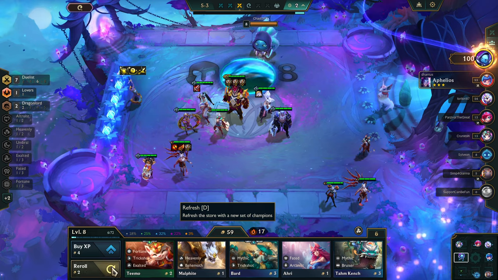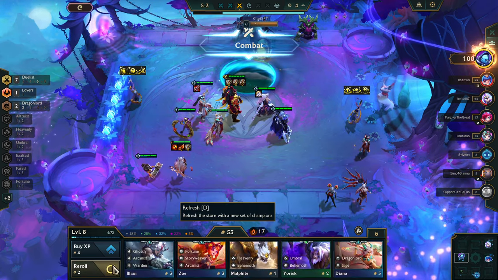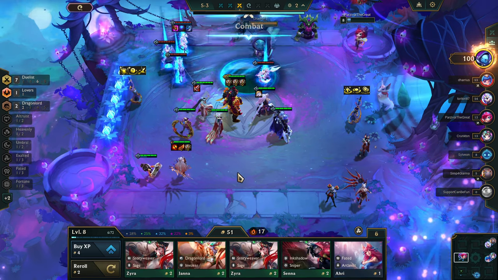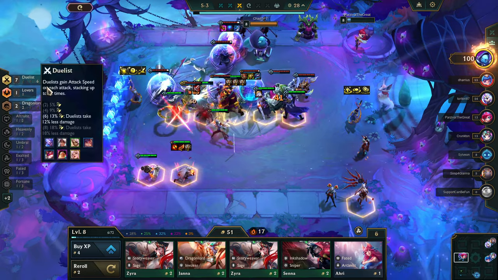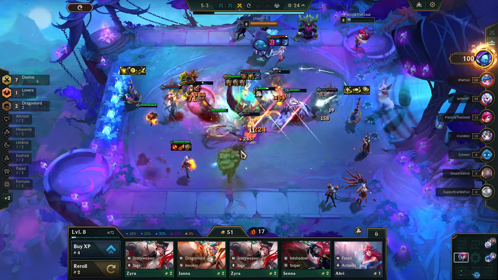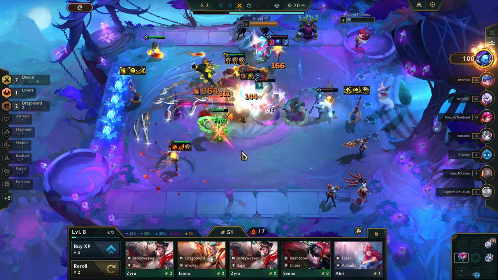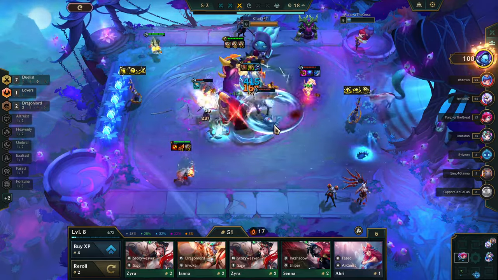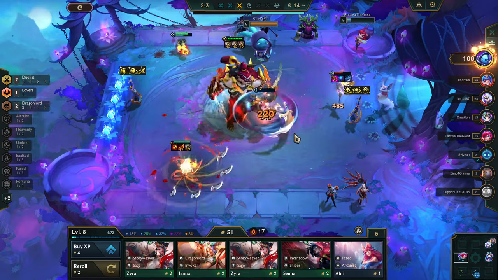I think we are okay to roll here a little bit. I don't really want that. I don't want Tristana 3. That's not useful to me. I want a duelist emblem. That would be amazing. Put that on my Rakan. Does this Volibear win? Does he ever lose? I don't think so. I don't think he can.